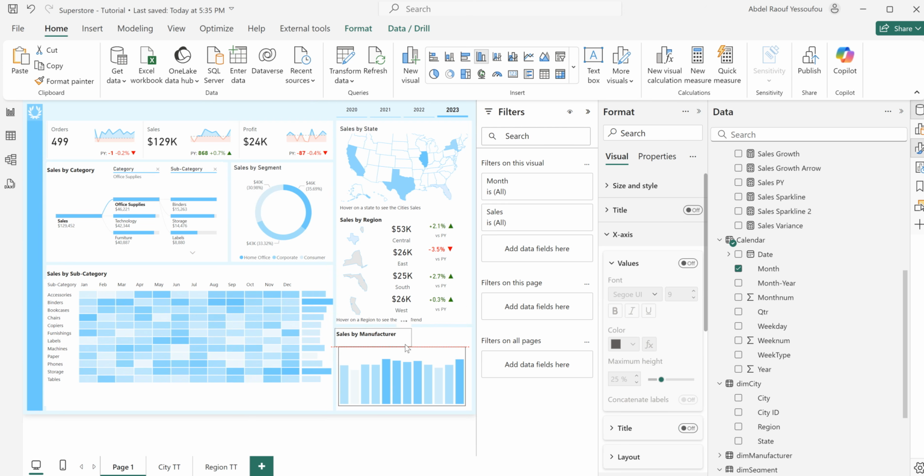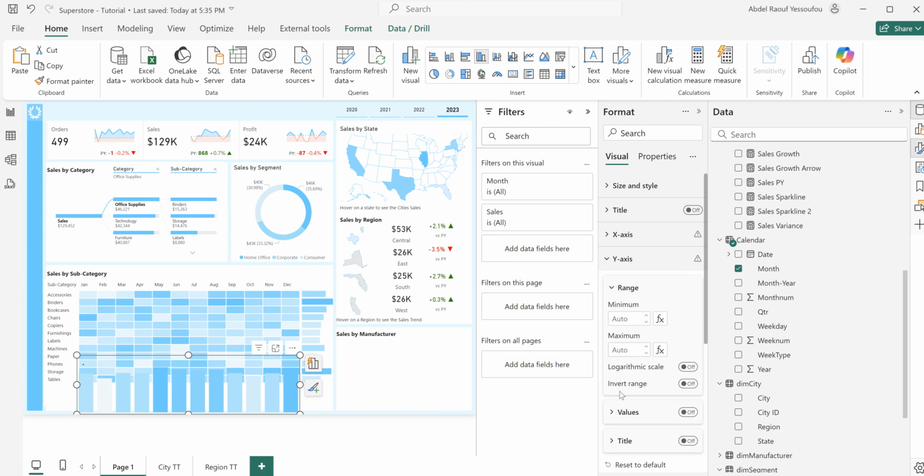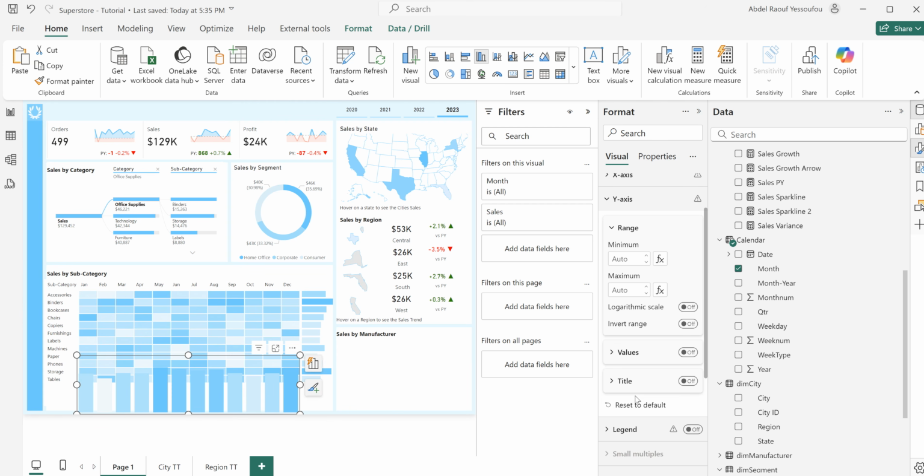Now we need to do it in a way that it is turned upside down. So look at it here. What we have here is not turned upside down. So I'll just go to y-axis, and in y-axis there is invert right here. Once that is done, then I can go here and make sure it is kind of close to it.